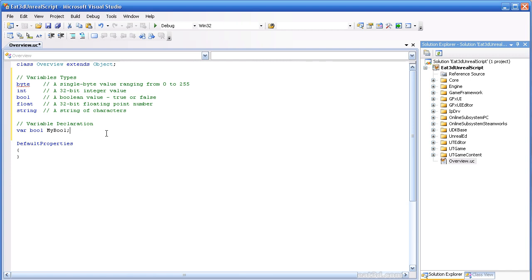A couple of other things you can do with variable declaration. One thing you may need is to make changes to the object that you're creating an UnrealScript file for. Maybe you're going to make this a placeable object in the editor. For instance, you've got lots of different types of triggers in the Unreal editor. You've got the default trigger, and you've got different volumes which you can create from the brushes, such as a physics volume. Also, you can create your own and say, I've got this trigger type. You've got a game where you need a special type of trigger, so this is going to be your trigger 2.0, and you want some special things to happen with it.